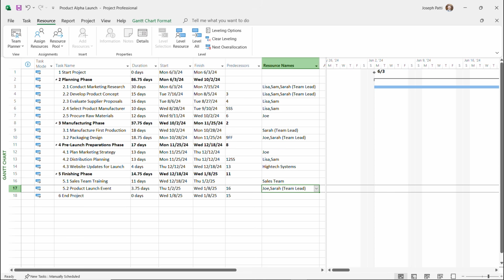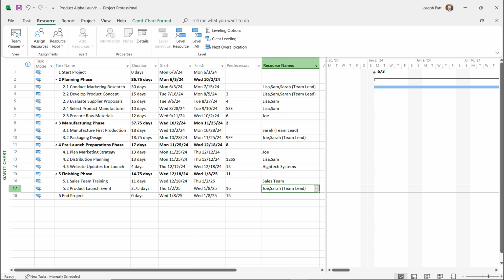Now that we've optimized our project plan, the next thing we may want to do is set a baseline. The baseline is critical in tracking the progress of our project plan, and you can set a baseline before work begins on a project. It captures the plan's start/finish dates, durations, work, and also cost estimates, and you can save up to 11 baselines per project.